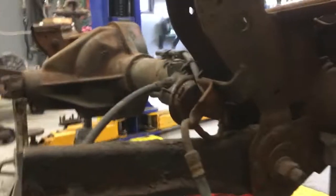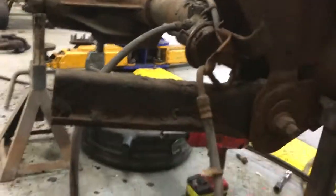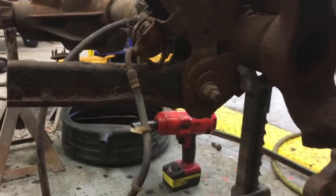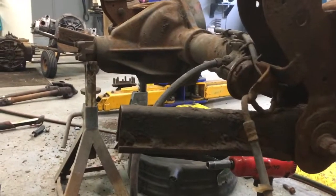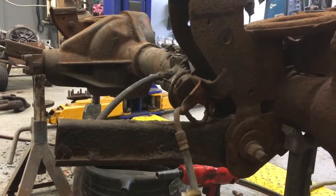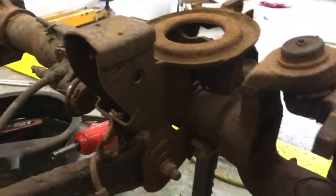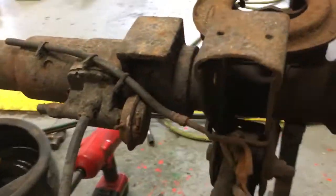So I light the torch and I burn the heads off, and that doesn't stand much of that. So the junkyard that took this rear end out just sheared the control arms off. If they had a bolt that caused them any grief at all, they just cut everything off with a torch, or a reciprocating saw. So that may or may not save me some work. At least I'll be able to get those bolts out without burning the brackets, I hope.